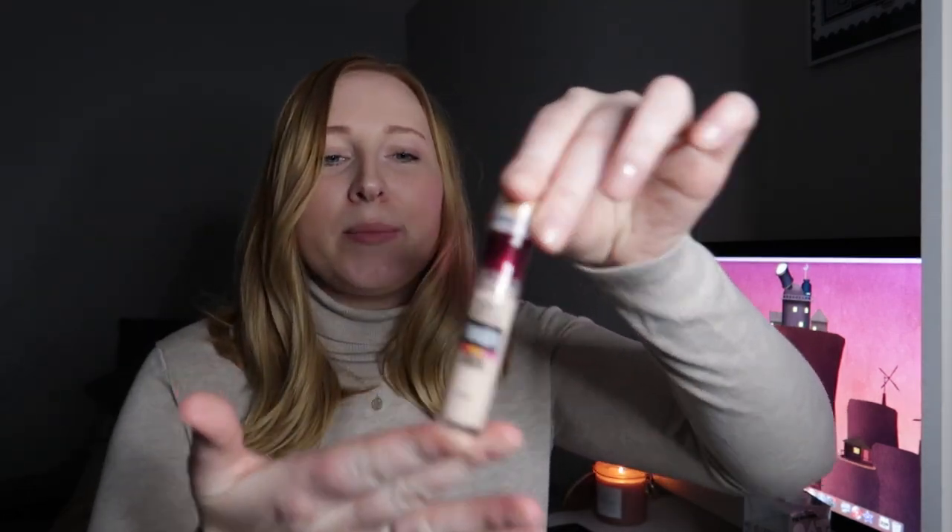Favourite number one is this beautiful little item here — just some simple concealer. For years and years I didn't wear concealer. I don't wear much makeup, and I think I must have used the wrong concealer many years ago. It felt really heavy, didn't match my skin tone, and it made my eye bags look more obvious — like you were trying to cover something up, which is what I don't like about makeup sometimes. So I stayed away from concealer for years, then I hit my 30s and saw somebody talking about this one and thought, let's give it a shot again.